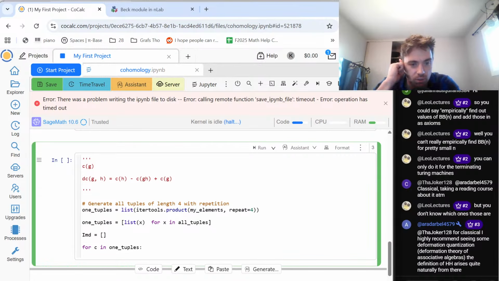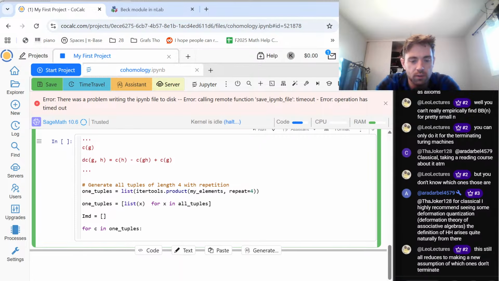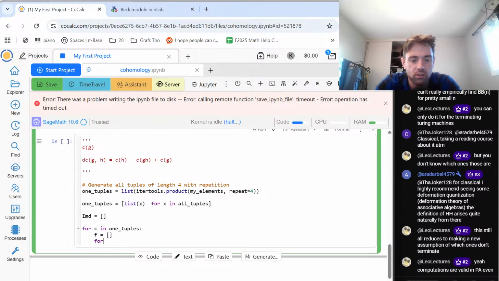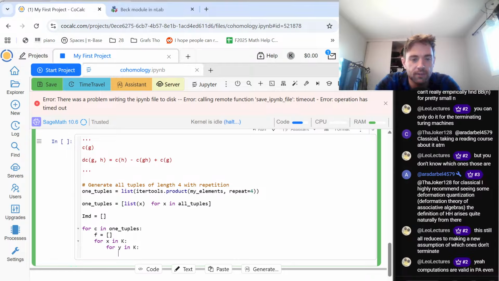For c in one-tuples, what am I going to do? I'm going to make a new function called f. And how am I going to do it? For x in the Klein group, for y in the Klein group, I'm going to do f.append.